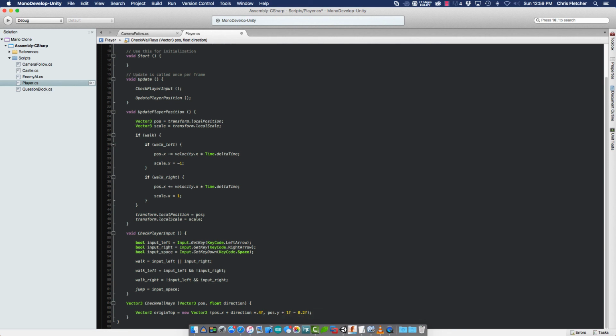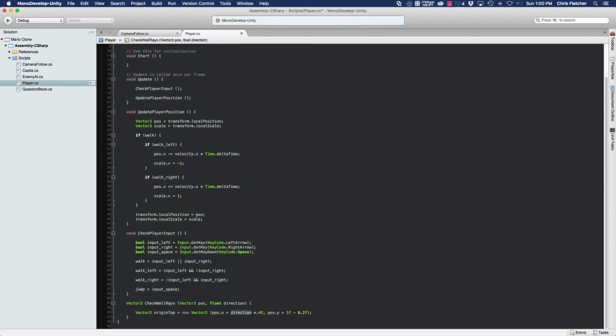Okay, so this is going to give us an origin position for our array. This is going to be for the top. If you look at the x origin, we're going to take the x position of the player, which is in the center of the player.